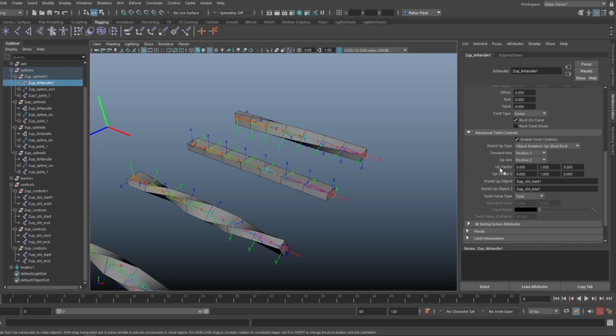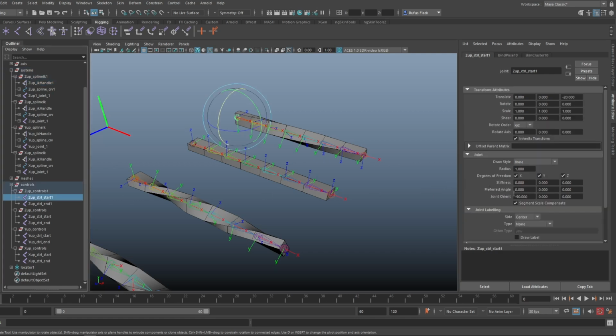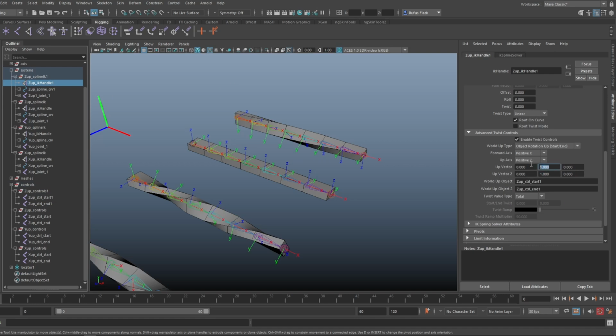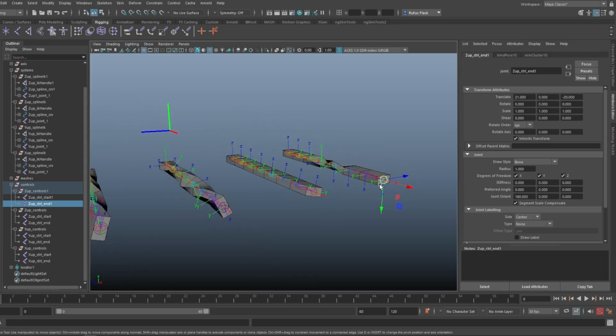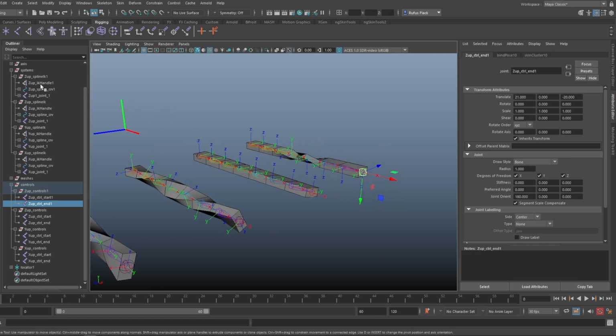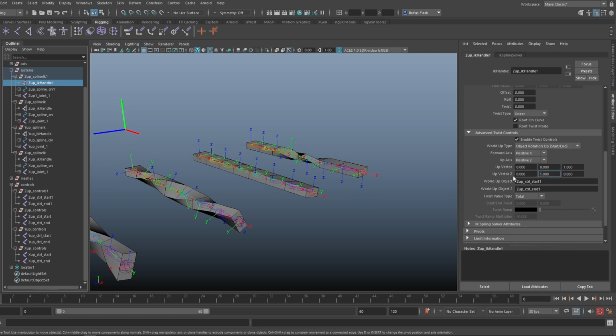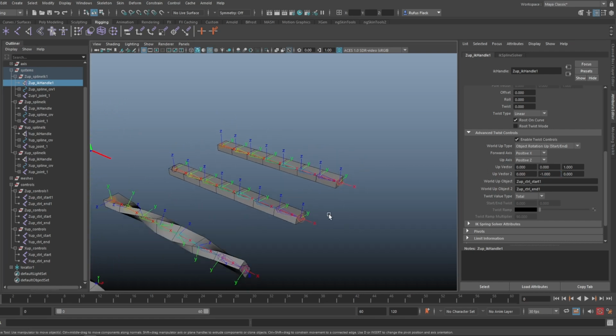So why is this? Well, the up vectors for these objects are set to y up. So this is x, y, and z. But if you look at the controls here, there's actually a rotation in the joint orientation, and this start control here is actually z up. So if I go back to the IK handle, get rid of the y up orientation and set it to z up, and then we're going to look at the second control, and you can see that this is actually negative y in its up axes. So go back to the up vector 2 for the second control and declare that as minus y, then we get our joint chain back.